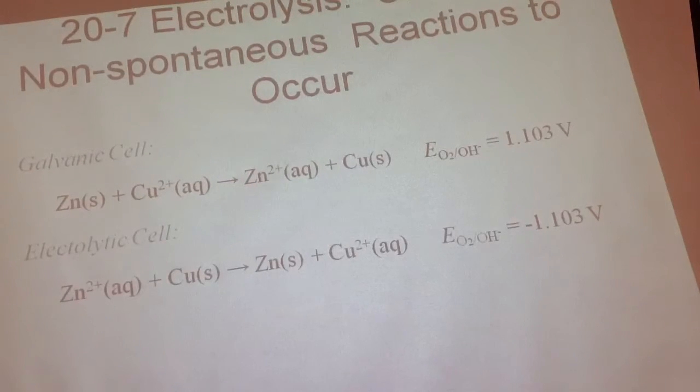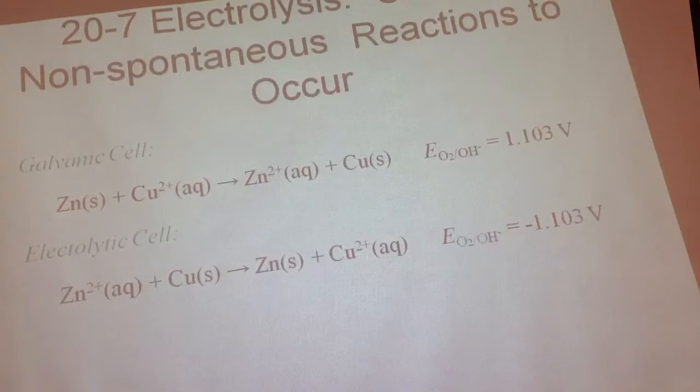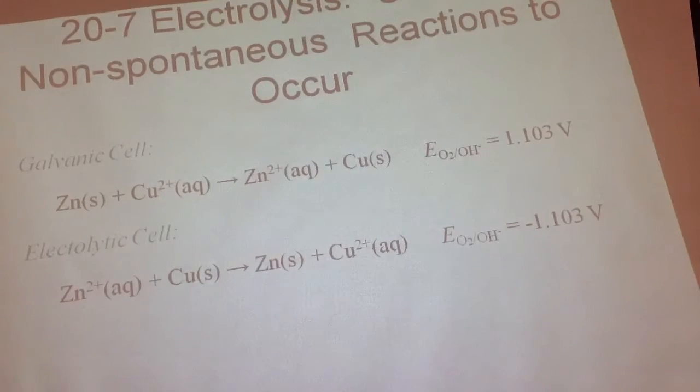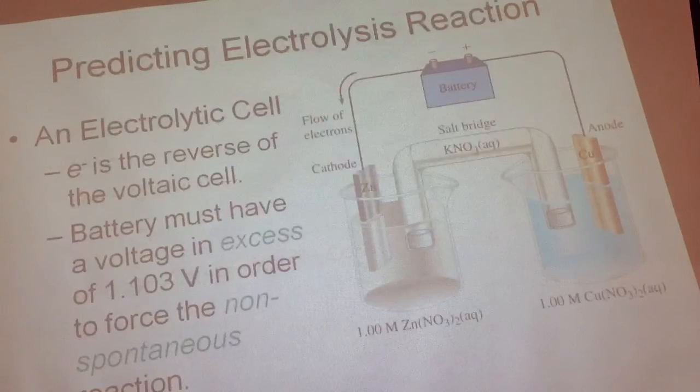There's the non-spontaneous reaction. Okay, galvanic cell, it goes one way. The other thing, how do you make it go the other way? Remember I talked about the potentiometer? You just put a higher voltage on with the terminals reversed. And that's the same thing that happens with your generators and alternators. They generate voltage at a higher potential than your lead cell produces, so it forces the reaction in the non-spontaneous direction.